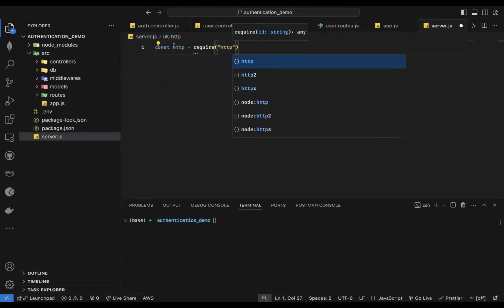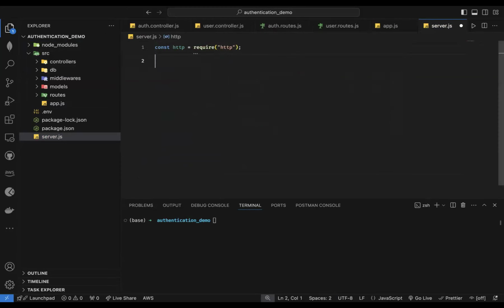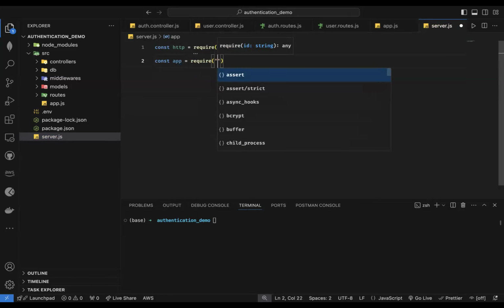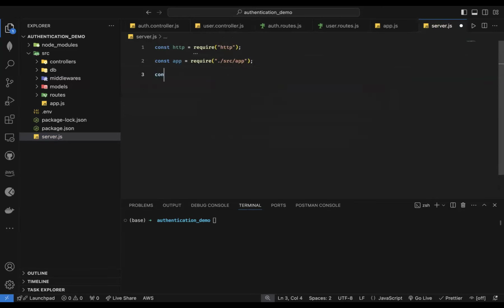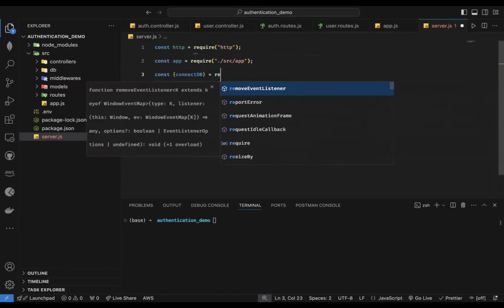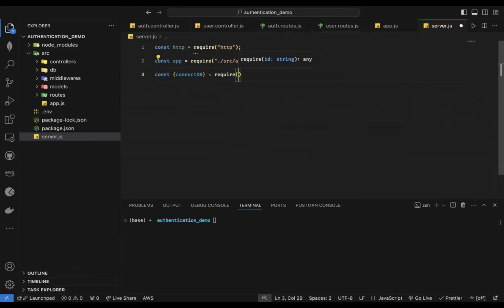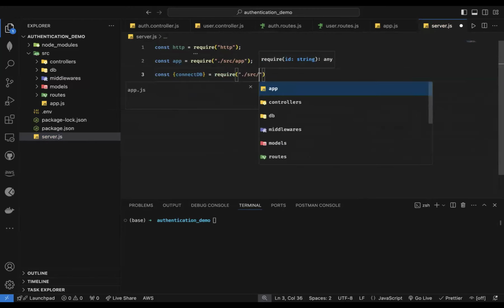So we'll do http, and then we require app. That's going to be our server handler. Okay, so src/app. And then, of course, we need to connect our database. This is where we connect our database. And so src/db, yeah, connectDB.